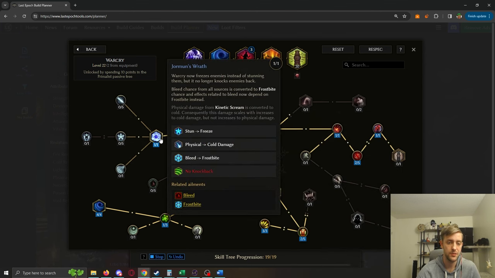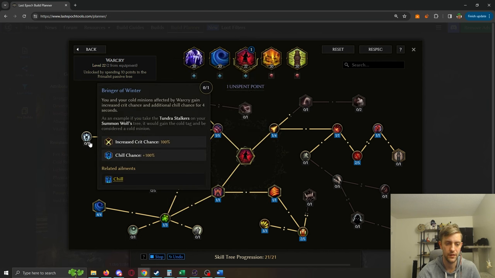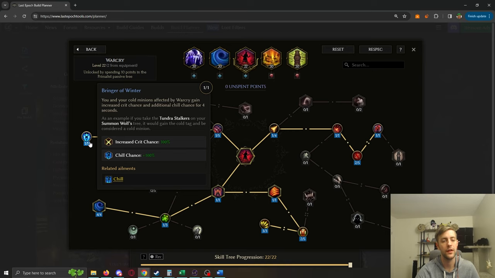Now, 1 point to Deep Roar, 1 point to Dormance, 2 points into Frostclaw, and then 1 point into Bringer of Winter. This way, after we Warcry, we'll have an additional crit chance, just trying to push that crit on Gathering Storm as high as possible.